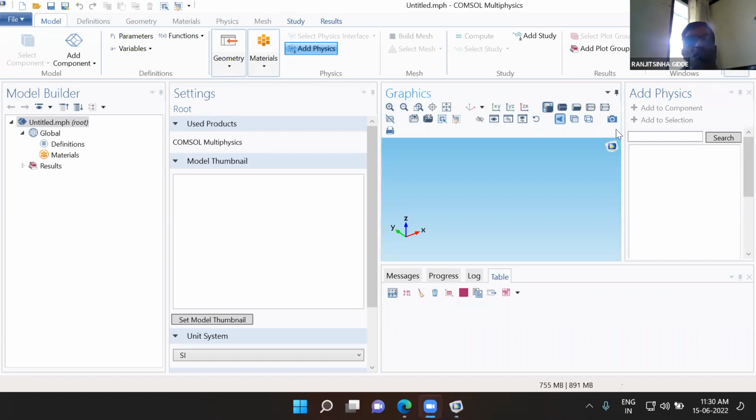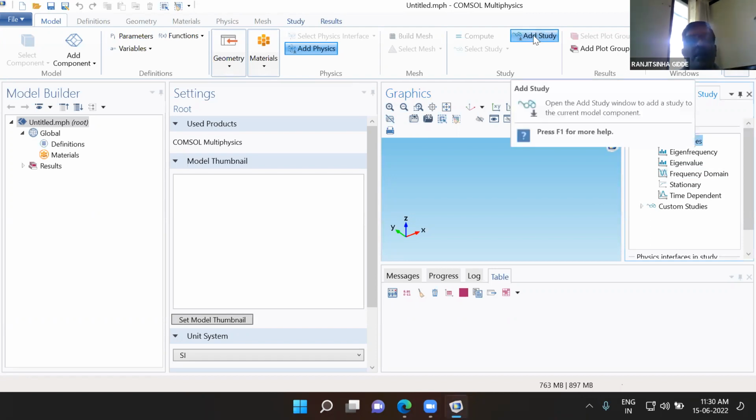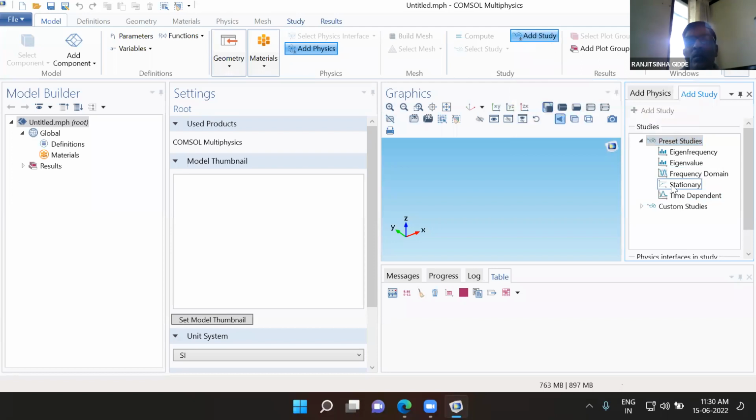I have clicked here, add study. Then for the model, I have selected the stationary study.